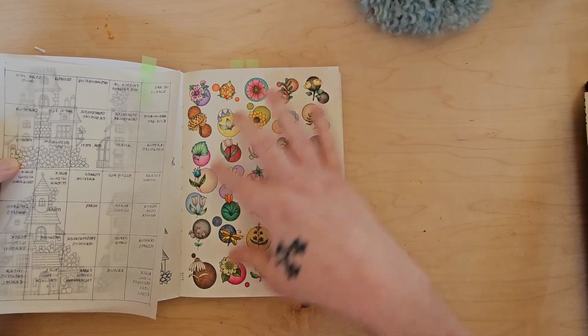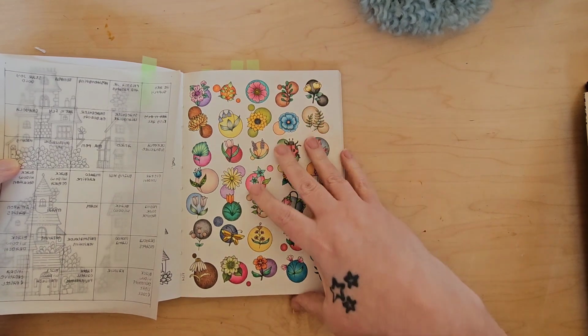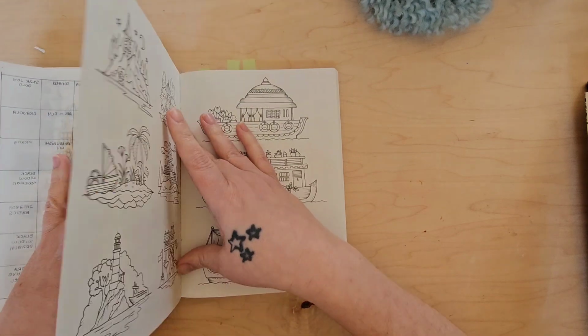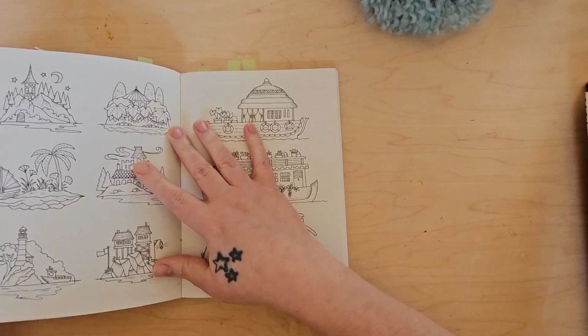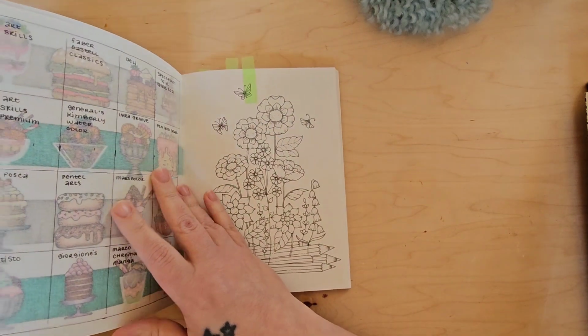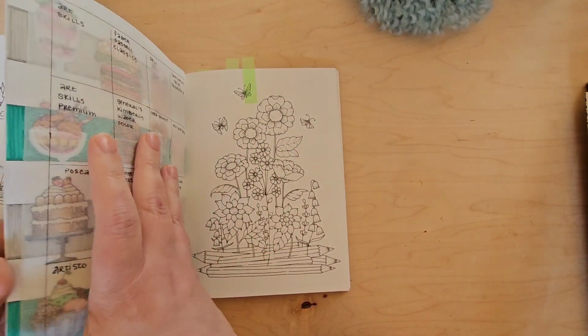So I did a bunch of these. I just added a circle to all the little images so it wasn't so, again, floating. I don't know another word for it. So yeah, this one's going to take me a second to get through because of the tissue paper. There's another one.